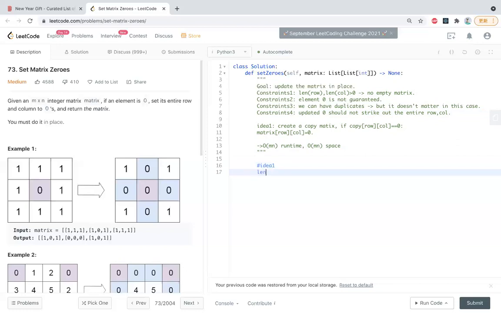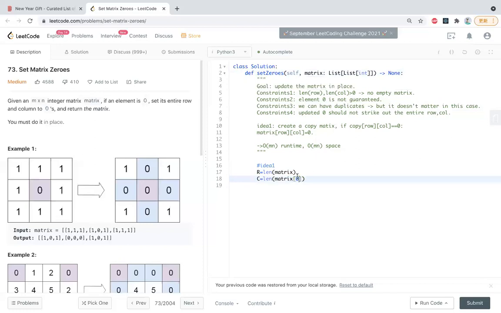So let's create lengths. Capital R is the length of the matrix, which means the number of rows, and capital C is the length of a column, so it's the length of matrix of 0.